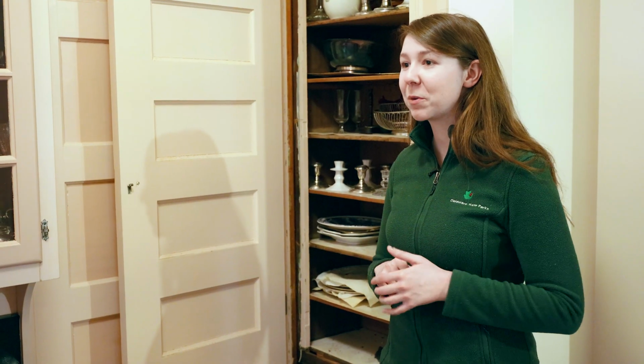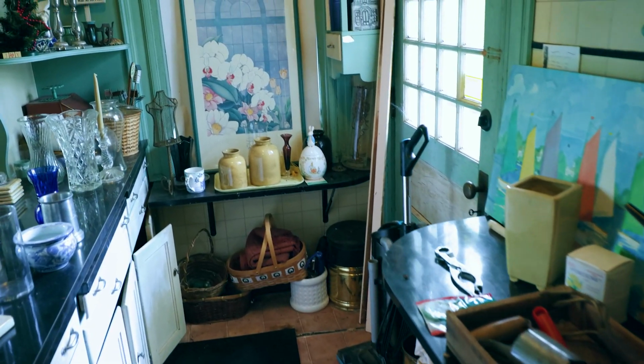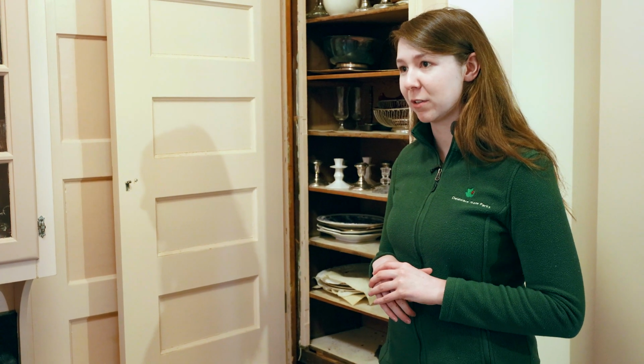To the left, Israel and Lizzie, shortly after moving in, added an icebox. Before the time of refrigerators, or as they were called in a few years, Frigidaires, the icebox is where the meats, cheeses, and things that were perishable were kept. To my right is something that you will never see really in a modern home, but was very much used here at Auburn Heights, and this is the dumbwaiter.